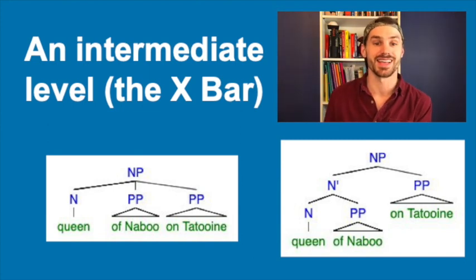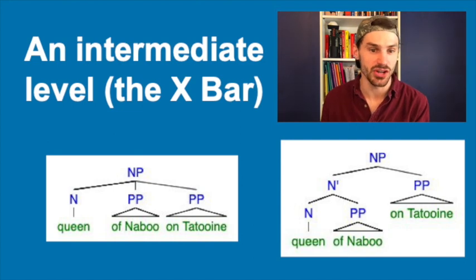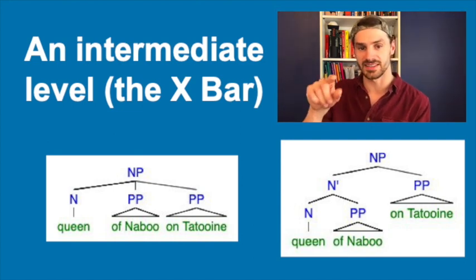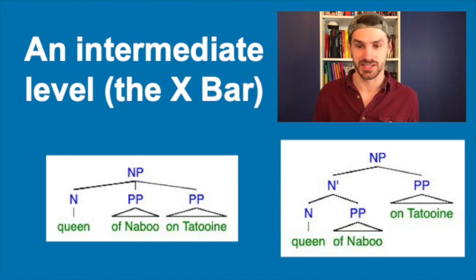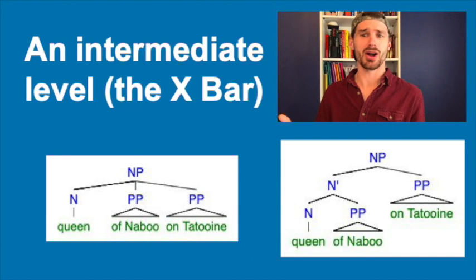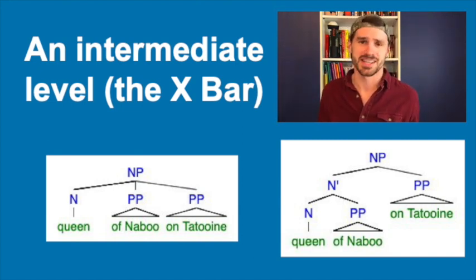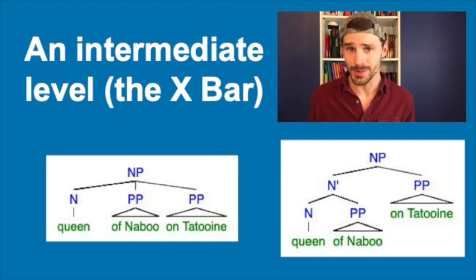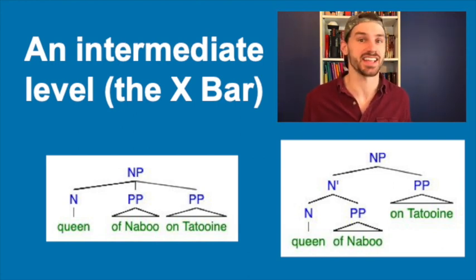The X-bar tree gives us that extra depth. It gives us that intermediate node that's marked with the N and an apostrophe. We call it an N-bar because it's part of a noun phrase, but you could use it in any other type of phrase too. So you could have P bars, V bars, adjective bars. I'm from Wisconsin. We have all kinds of bars. And that's why it's called X-bar theory. X could stand for anything, just like in algebra.